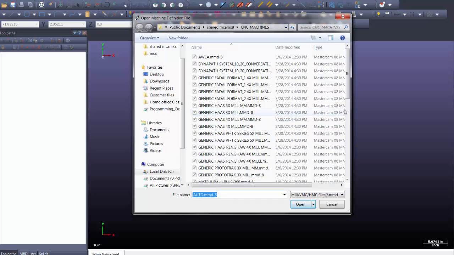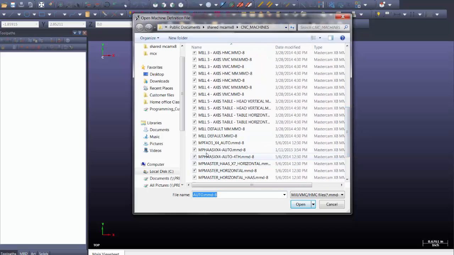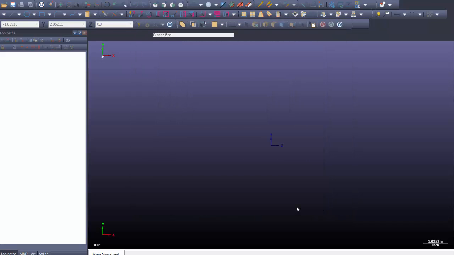Now you'll see our list of machines. I'm going to scroll down to my MP Haas Auto. I have one that's an auto, and then I have one that's an auto with fourth, giving me fourth axis capability. I'm going to make that one my 412, but this one's going to be my 409. So I'm going to select that and wait a second for that machine definition to come up.